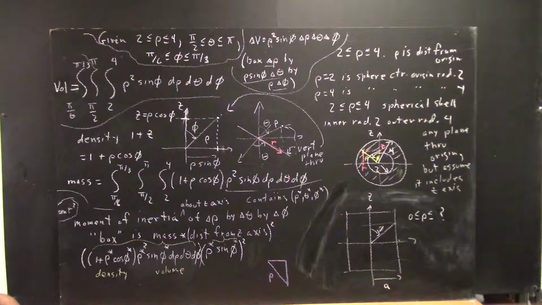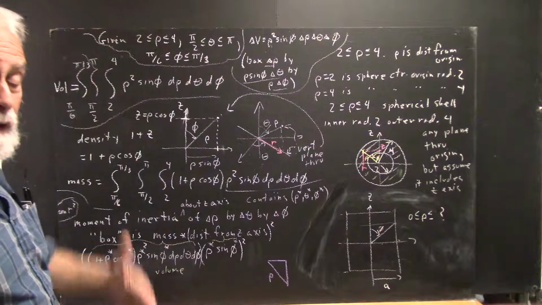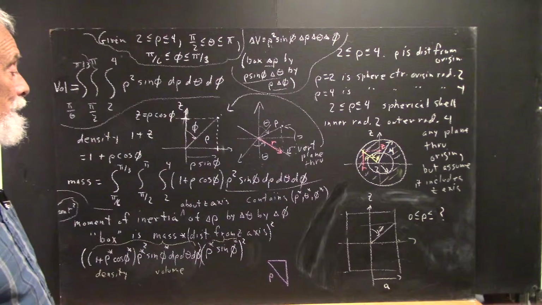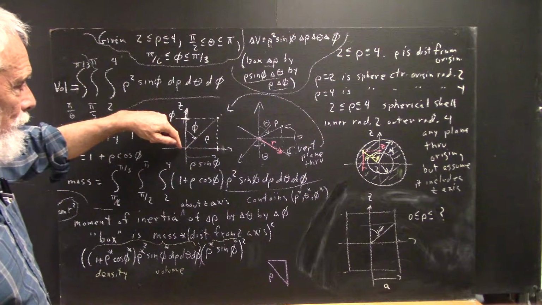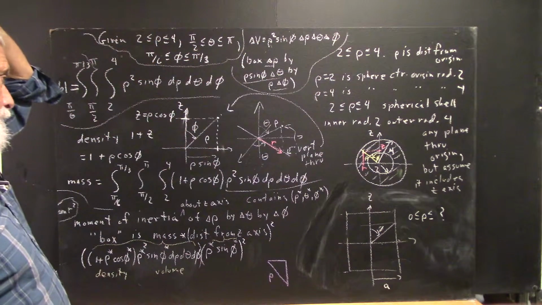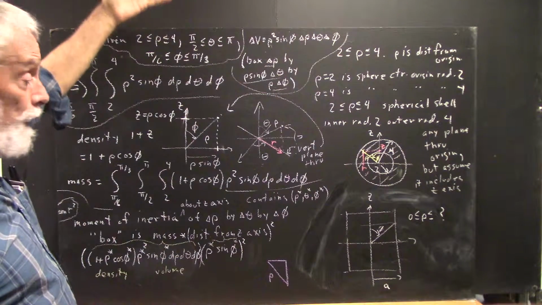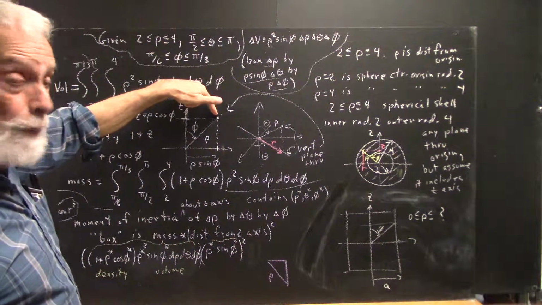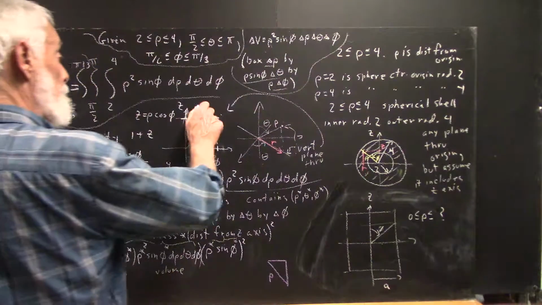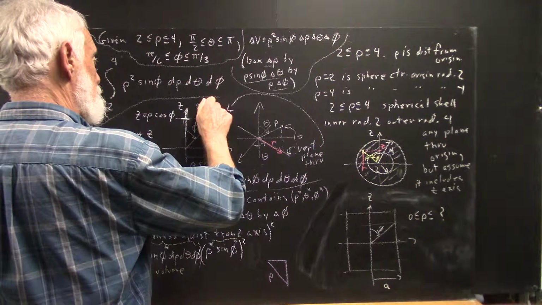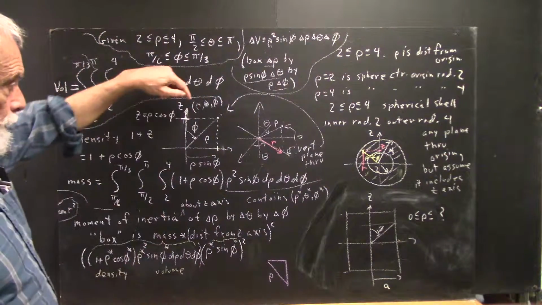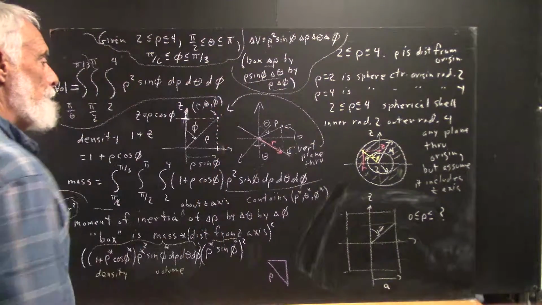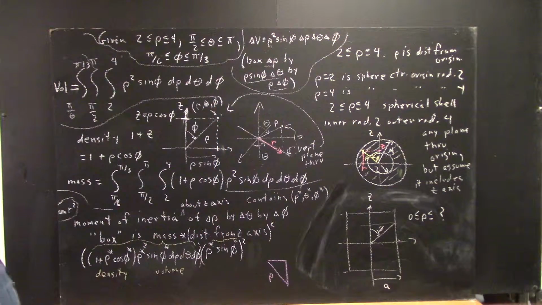What is z? Well, if you cut the xyz space with any plane that includes the z-axis, you're going to have something that looks like this. And if you cut it with a plane that includes the z-axis and goes through the point that you're looking at, the point rho, theta, phi, which would be this point, the chalk is sticking, so that theta didn't come out very well, but there it is. Rho, theta, phi, that's this point.